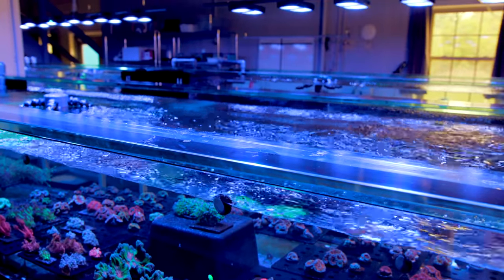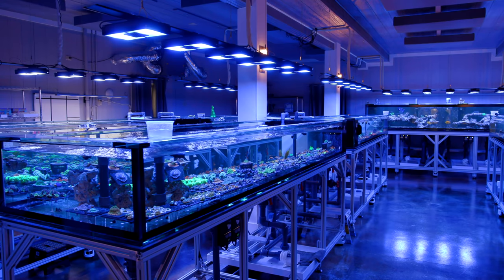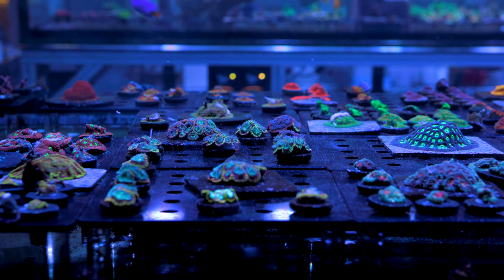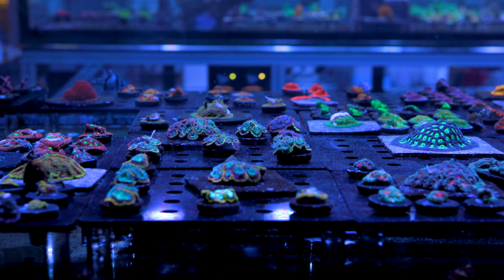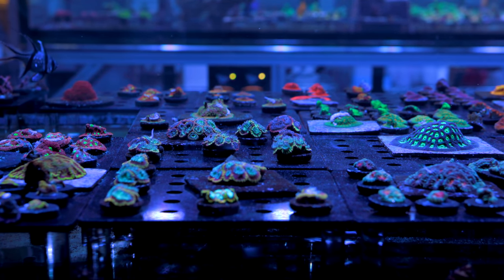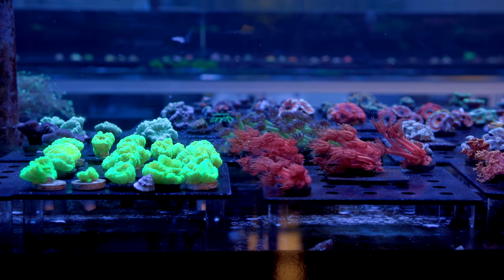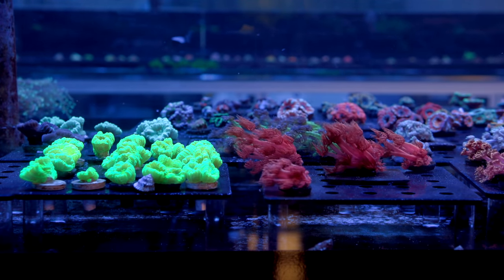Our farming systems are doing really well. They're not a lot different but they're going to be — these four grow-out tanks are going to be getting a major upgrade in lighting. I plan to install four Orphek bars on each one, and once we get those going that's going to substantially increase the lighting profile. Effectively what used to be a pretty LPS-heavy system is going to be more SPS-focused. Currently only maybe two of these tanks have a lot of SPS in them, but this entire system I think is going to be about 80% SPS by the time we're all said and done.